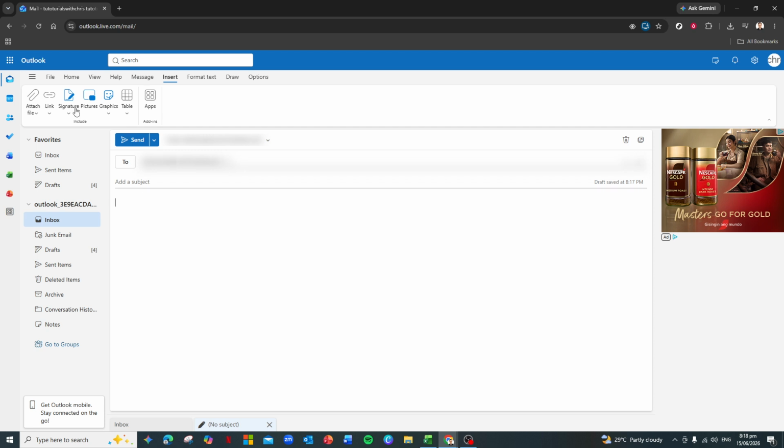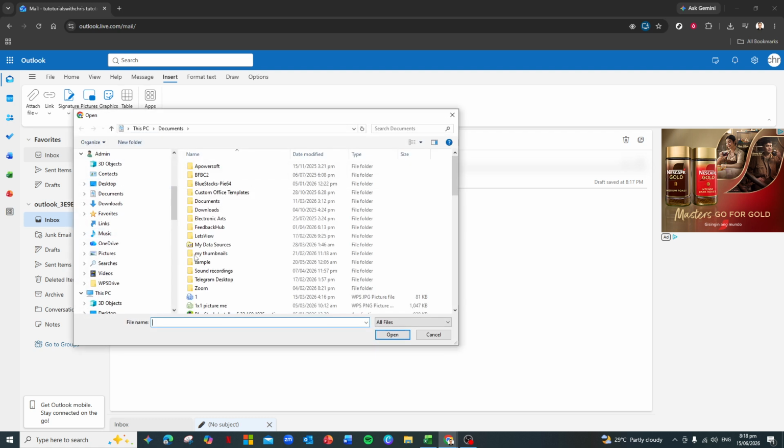Now, go to the file or folder you want to share. In OneDrive or SharePoint, right-click it and look for an option like Copy Link or Share. This will generate a sharing link for that item.